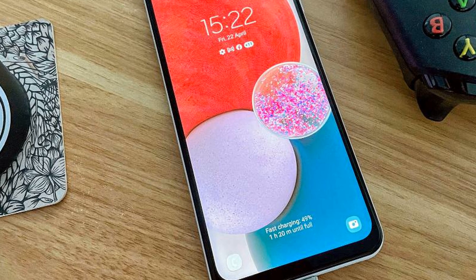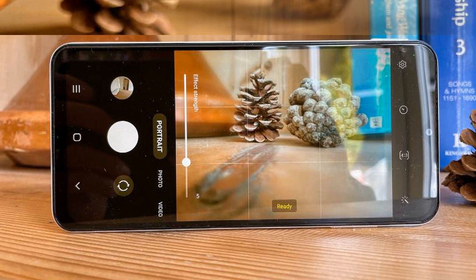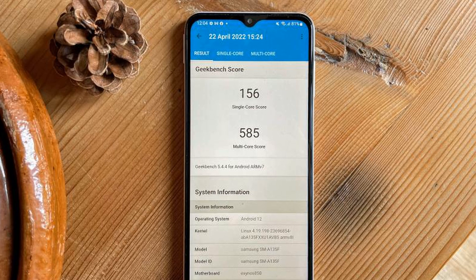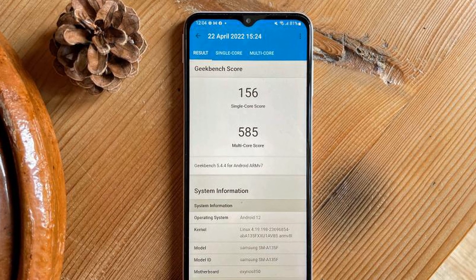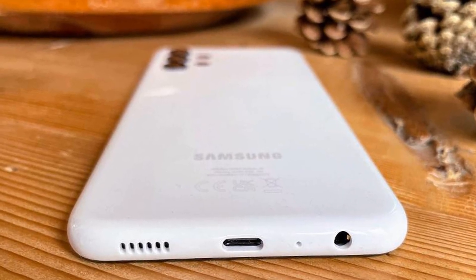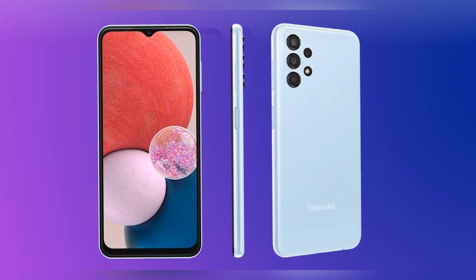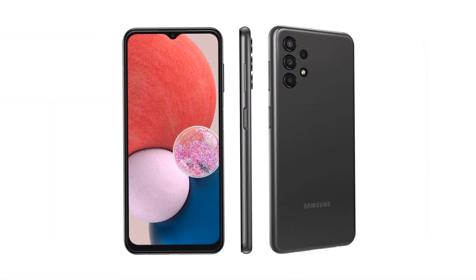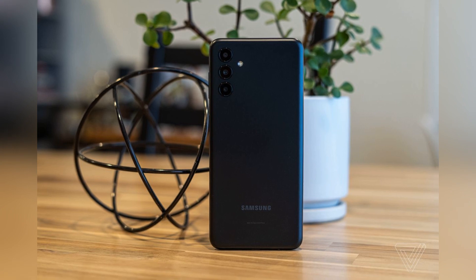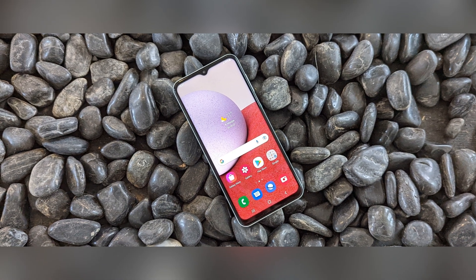The case design is reminiscent of Samsung's two low-priced Galaxy M23 5G and M33 5G smartphones. The dual SIM slot is on the left. The on/off button with integrated fingerprint sensor and the volume rocker are on the right. On the top, there is a microphone next to the speaker. On the bottom, Samsung places another speaker, a 3.5mm jack, a microphone, and the USB-C port. Turning the smartphone over reveals the nicely designed back. Samsung still relies on a quad camera, arranged unorthodoxly — three cameras below each other with a fourth smaller one beside them, unlike the square module layout of the Galaxy M33 5G.